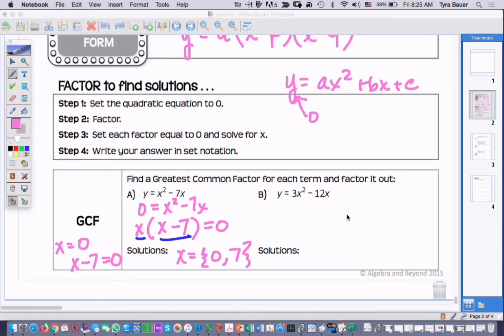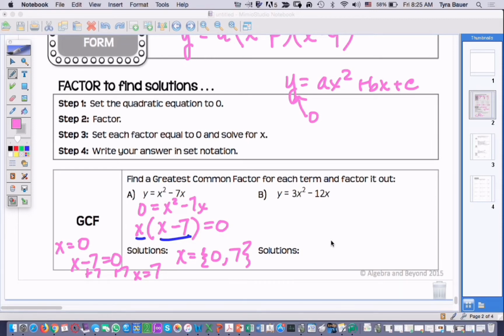So that's two solutions. How could you double check? On your graphing calculator. But if you just do it on your graphing calculator and you don't show your work, will I give you full credit? No. Why is it not negative 7? Because you're solving for x. If I do plus 7 on the other side, you have to do plus 7, x equals 7.